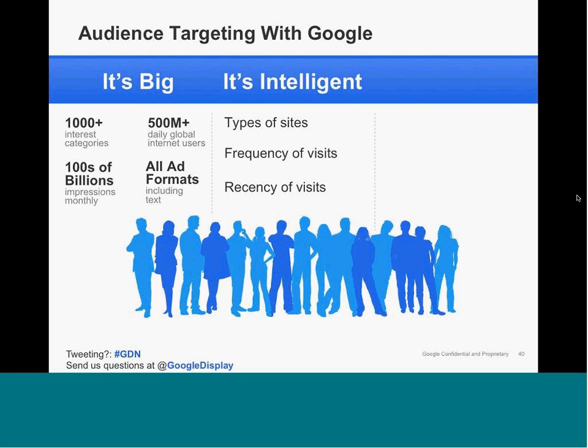We also put our contextual algorithms to work to understand, at the page level, what users are reading about so that we can infer their interests. The more frequently they visit pages, and the more recently, all that's taken into account to infer their interests. Finally, as with any targeting option you choose, you pay only for clicks or impressions at auction prices with interest category targeting. We don't charge any additional cost for the audience data. Remember that other behavioral targeting networks and platforms charge extra for the audience data.